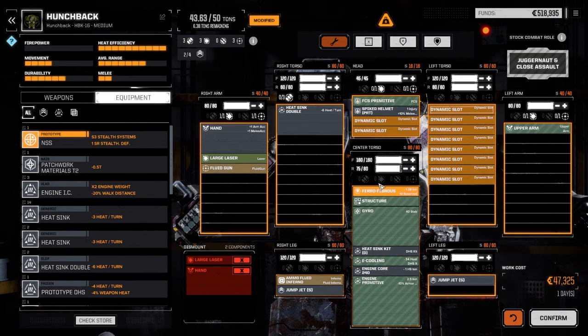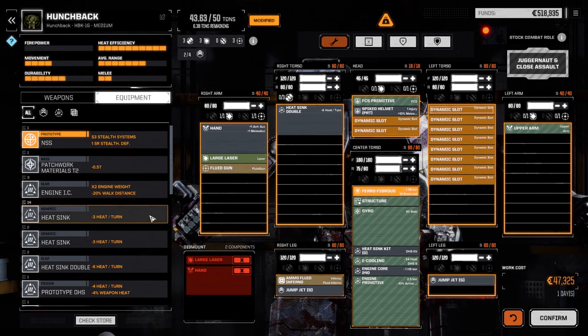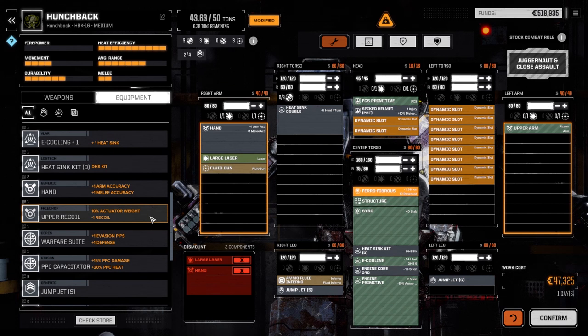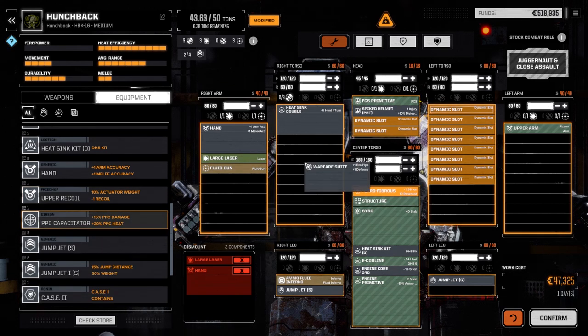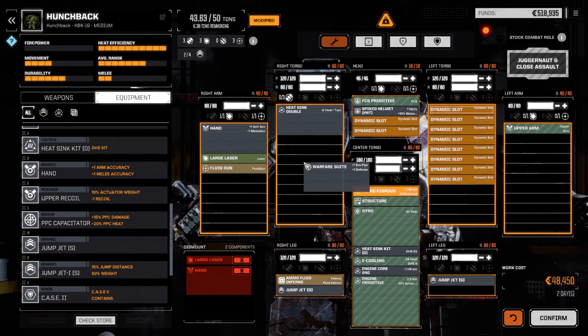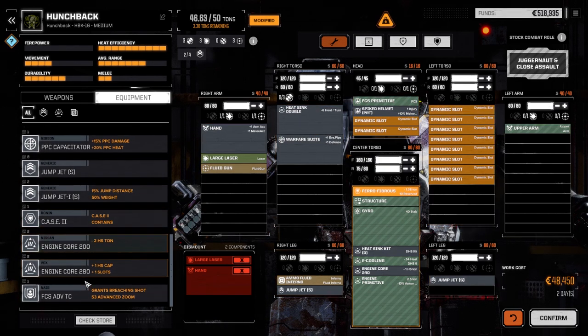Yeah, see, the ferrofiber saves us so much because we removed that built-in primitive armor. Now we can actually put some stuff on this guy and trick him out a little better than with those two large lasers that we had. Let's put the warfare suite in this guy right now. I want it on this side though. And let's get rid of this primitive cockpit thing. And let's put the advanced fire control on him.